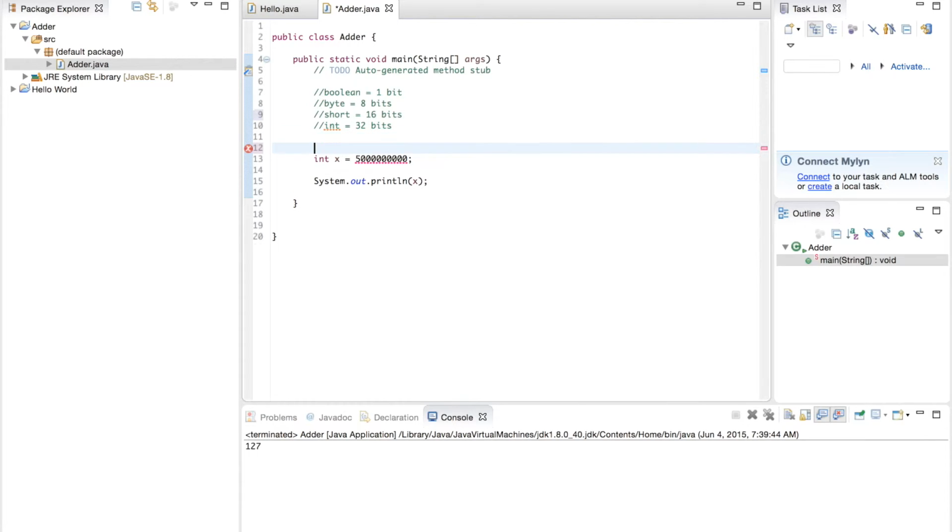We're going to use a data type called long, and that is going to be 64 bits. So a long has double the capacity of an int, and longs can be gigantic numbers. You can look up the range on your own.